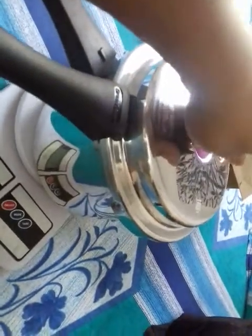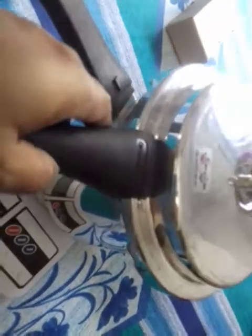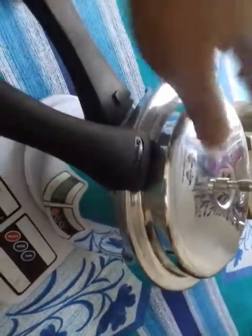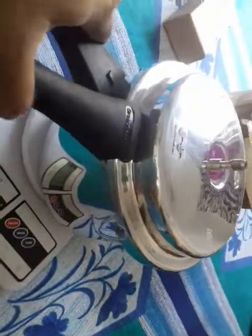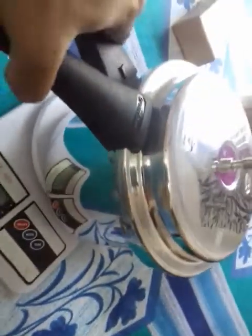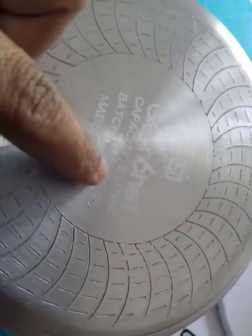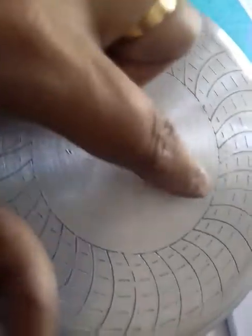This is the wet gasket set and this is the lid. For closing, you do it like this — press the lid down and then rotate the handle to lock it. Now it is properly closed. This is the Green Shape pressure cooker, and on the bottom it is written: Green Shape, capacity 3 liters, batch number, made in India.